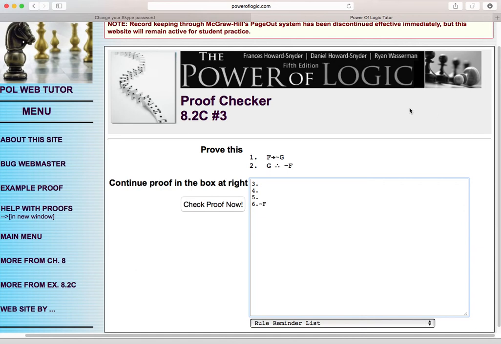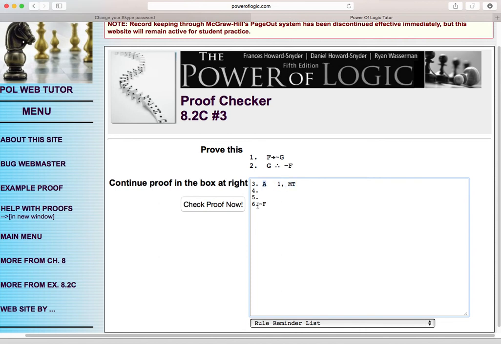Now in each line, you will both state something and then you will cite a rule that basically gives you permission to say what you said in that line. To put it better, the rule would show that what you said in that line must be true given the lines that you cited. So for instance, we might say A follows from line 1 by rule of modus tollens. This is just an example. Essentially what we're saying is line 1 and the rule modus tollens guarantees that A must be true.